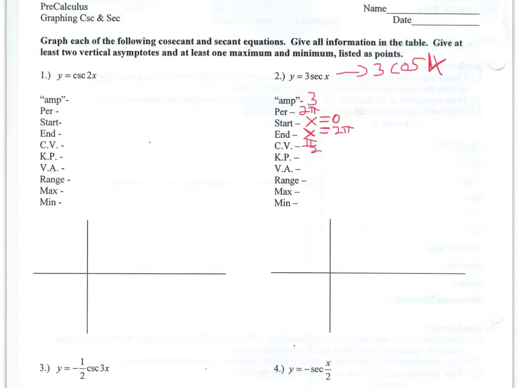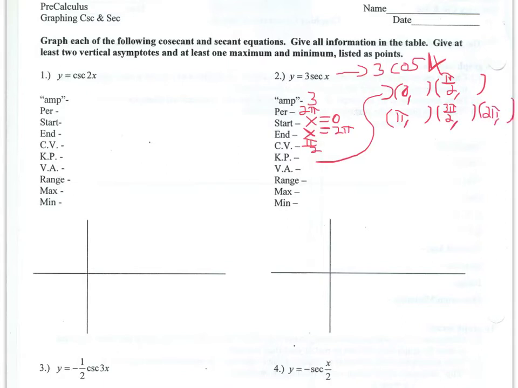Alright, the key points, again, the key points I'll put up here. I don't want to squeeze it in too much. I'm going to start at 0. Okay, the increments are pi over 2, so it's going to be pi over 2. It's going to be the normal intercepts in the unit circle. Pi over 2, add half a pi to half a pi, we get pi. Then we get 3 pi over 2. And then we end at 2 pi.